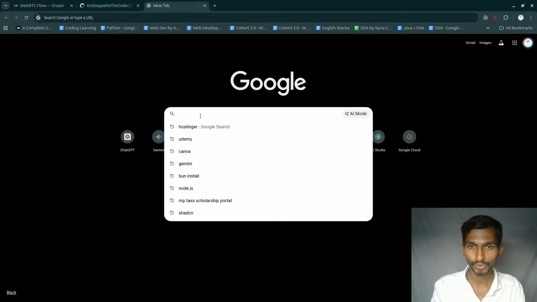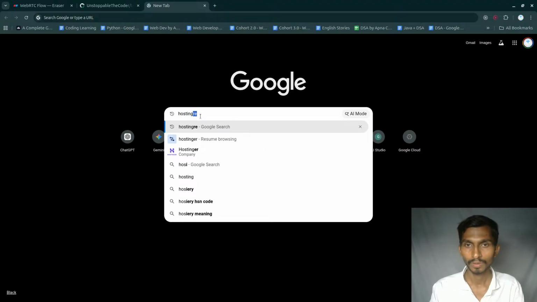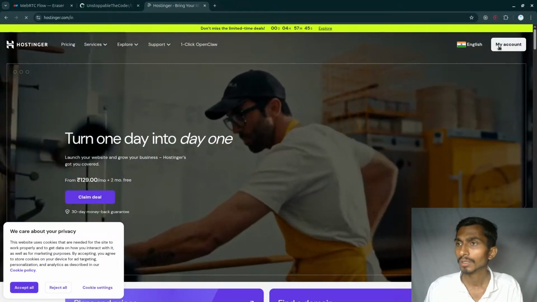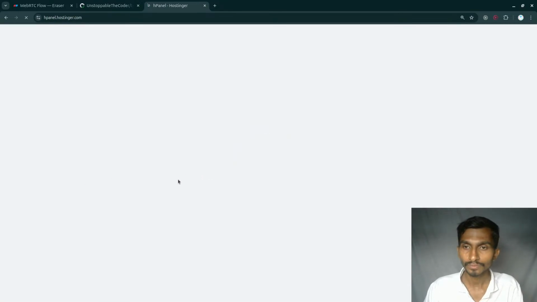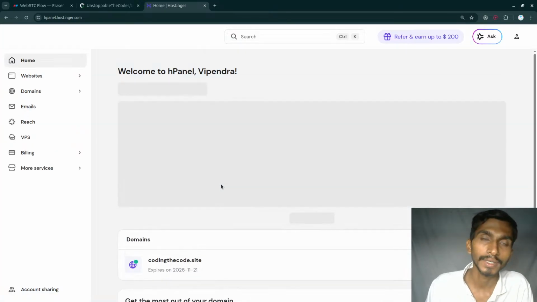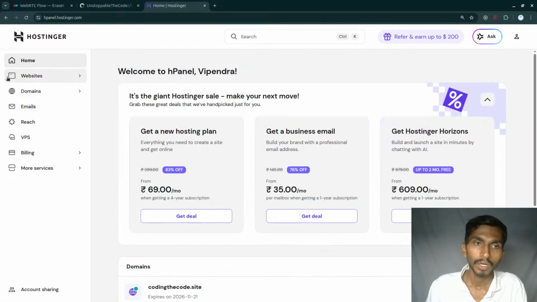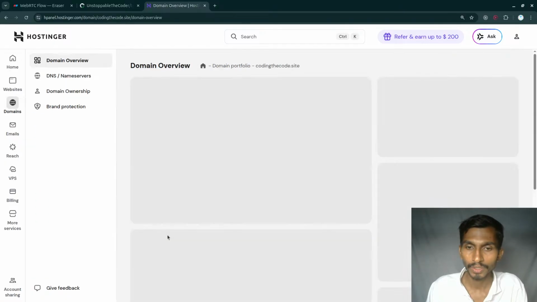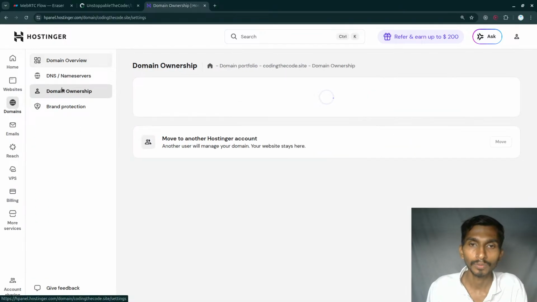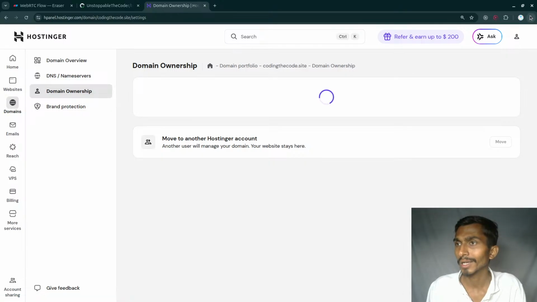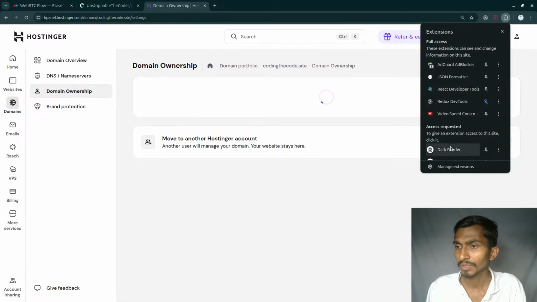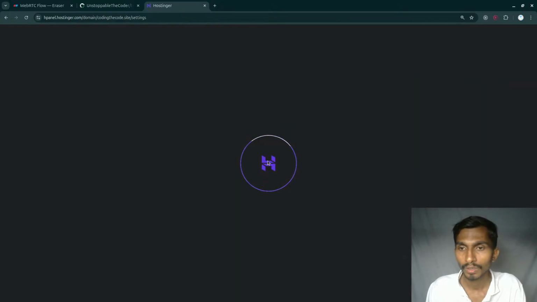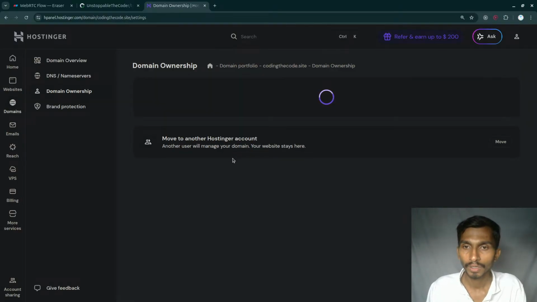I'll actually have to go to hosting just like this, and over there I'll have to replace the old IP address with the new one. So we had a DNS, kind of a URL, pointing to a specific IP address, but we will have to simply change it because that IP address has been changed. Hopefully it's going to work fine.